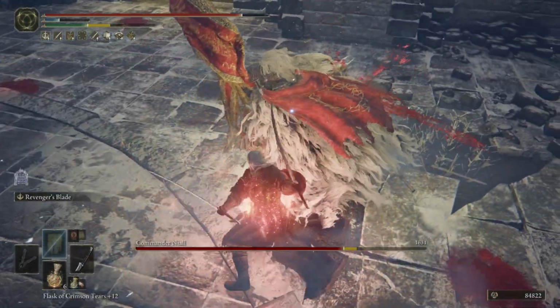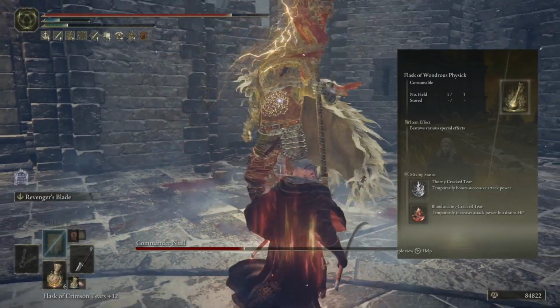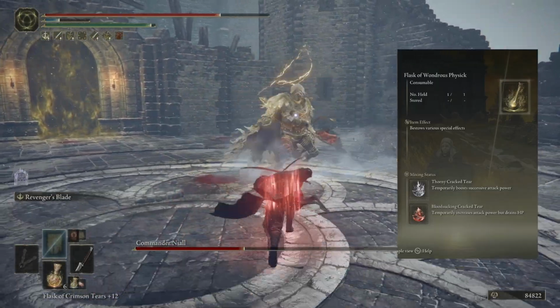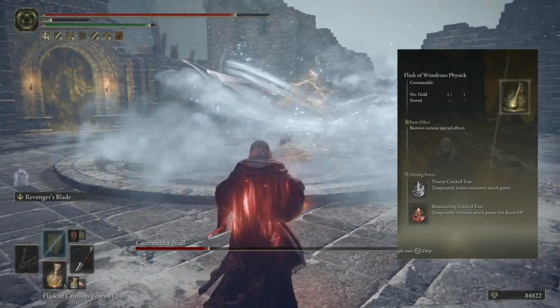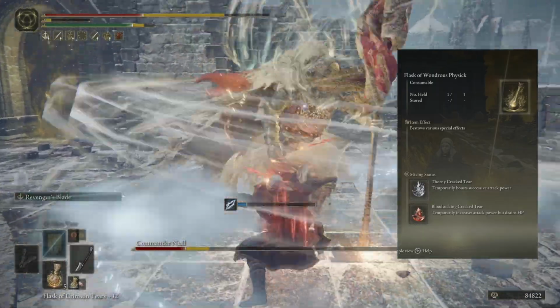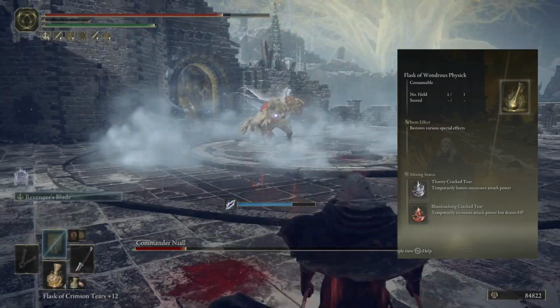Now, when it comes to our Flask of Wondrous Physic, obviously we're boosting that successive attack power with the Thorny Cracked Tear. That's going to give us a 20% increase in our attack power. However, we're also going to be using the Blood-Sucking Cracked Tear, which is going to increase our attack power by 20% more. However, this is going to drain 20 HP per second.